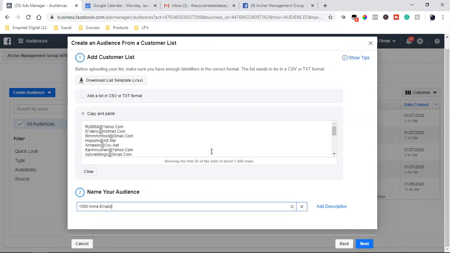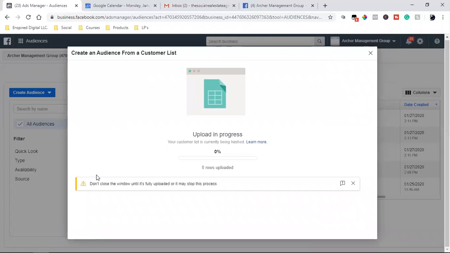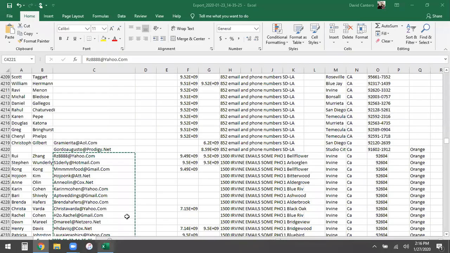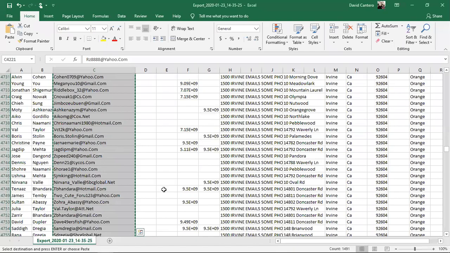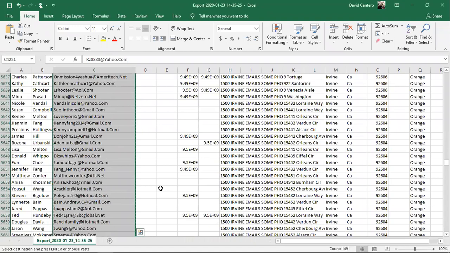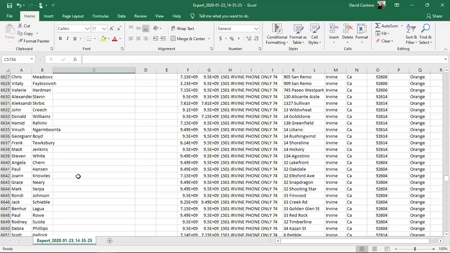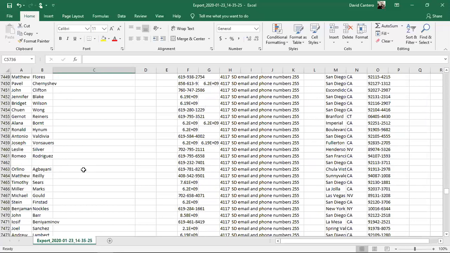Okay, so let's see this one. Perfect. Okay, so this is just in one long CSV file, I take it. I forgot what I sent you, but yeah, it looks like it's just one big long CSV file, which is nice. Maybe that's all there is. I thought I had some Temecula Marietta ones in here. Well, I know I did.